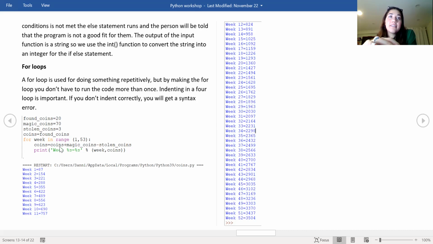So then we're going to do 87 plus 70 minus 3, and then we get 154. And we just keep on going all the way throughout the weeks. So it's important to remember that the value of the variable you're using in the for loop might be changing. Here it changed. Before it was 20 and now it's 87. So it always keeps the newest value of the variable.